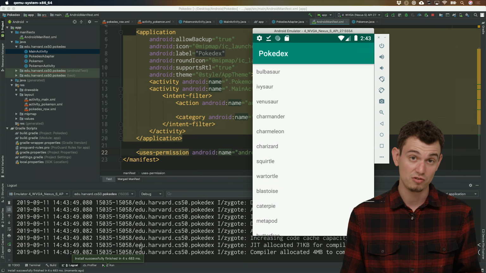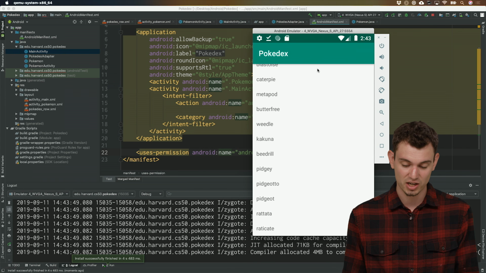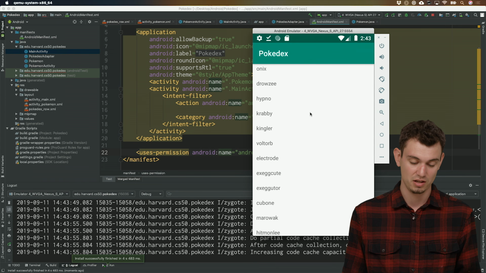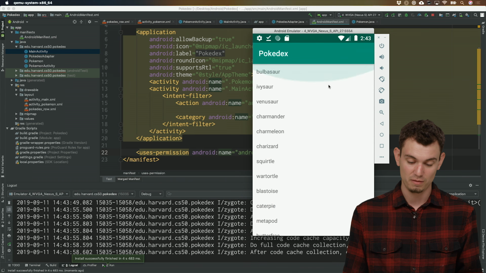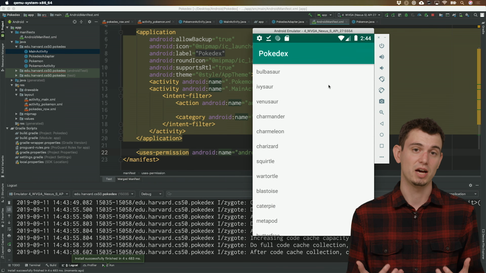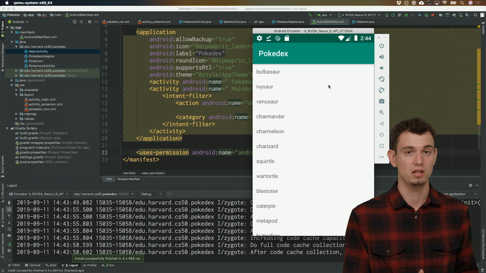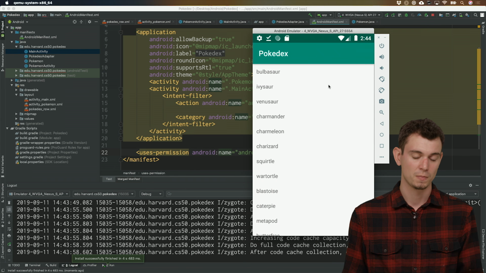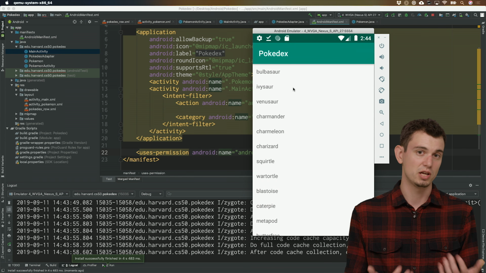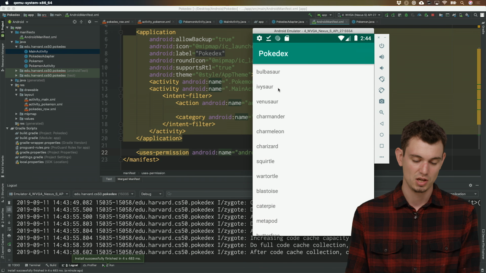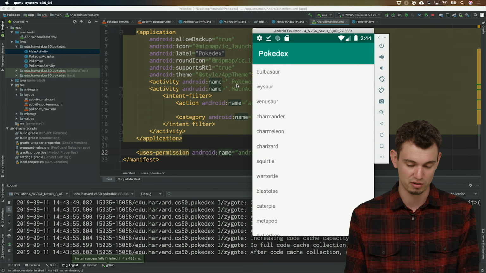Great. This time we have no errors in our logs. And in fact, we've loaded up all of this data from the API. So we can see that we're using this API response now in our app, and our recycler view is displaying data that we got from somewhere on the internet. If you remember before, when we hard-coded those values, we uppercased the first letter ourselves because we were typing it in ourselves. It looks like this API doesn't do that, but it looks a lot nicer when it's capitalized. So let's write that capitalization ourselves.